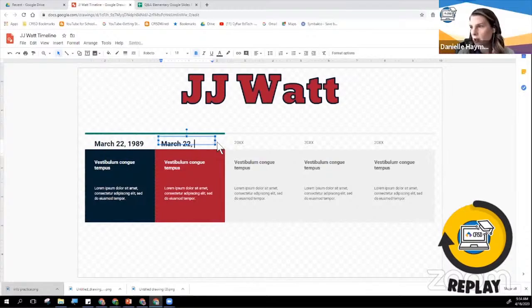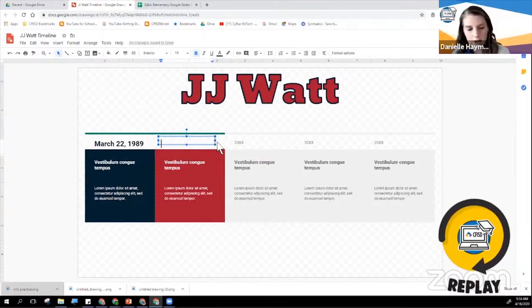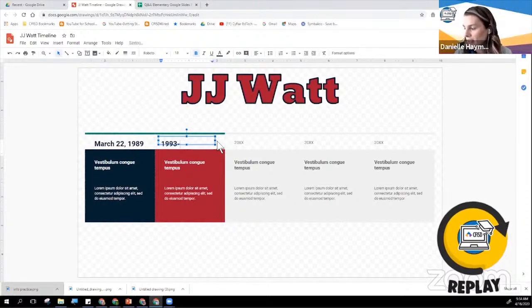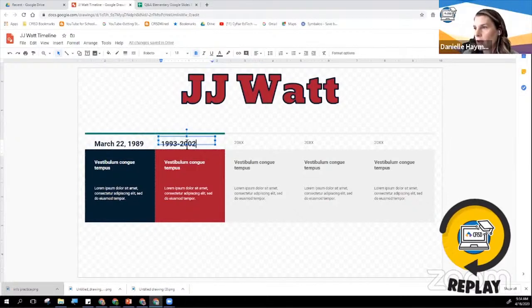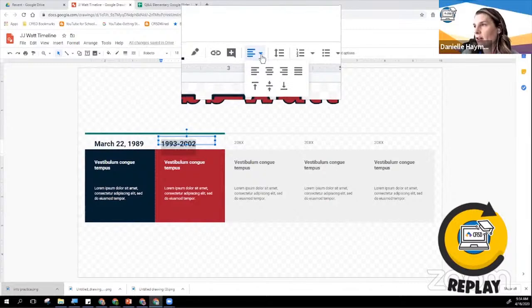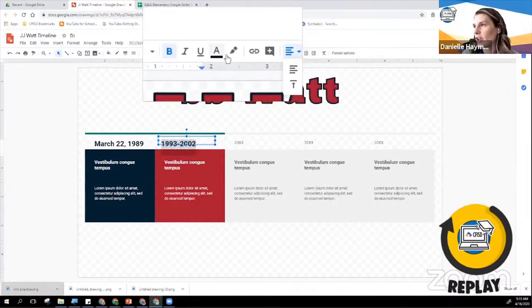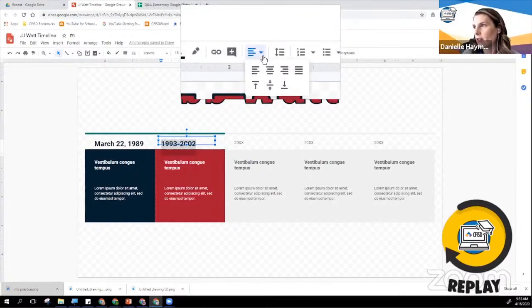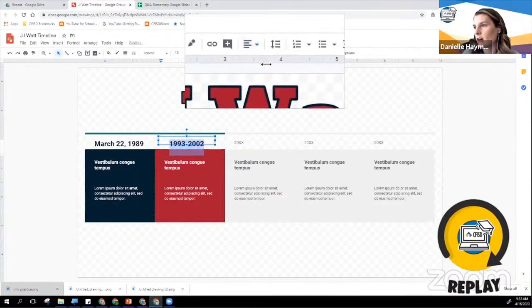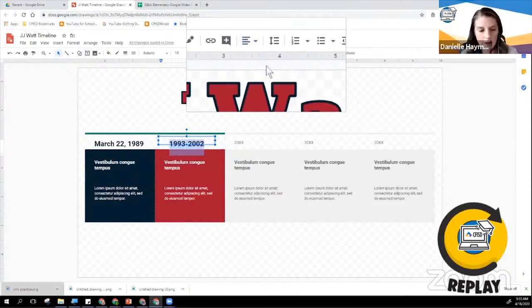But this date I'm going to put in is something that really, really shocked me. I don't know the exact month and day, but I do know approximate years because I read an article about JJ Watt, and you're not even going to believe what it is when I go to put the text in. Because I want it to look centered, I'm going to come back up here to the top where we were before when we were changing all of our font. I'm going to click this down arrow to align. Notice right here is where we changed the color. If I keep scrolling over, I see this line here. When I hit the down arrow, I can choose to put it in the center so that it looks nice. Okay, so I think that is helpful.